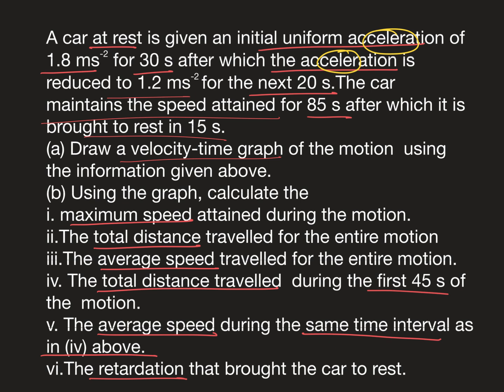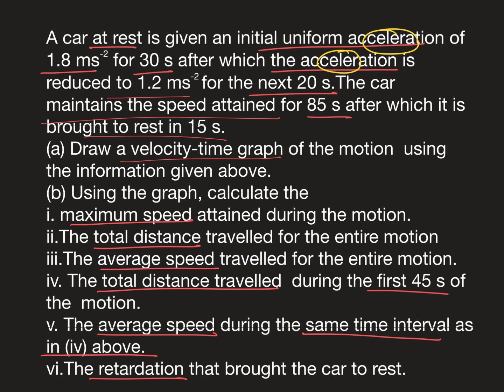I know most of you would be confused with the statement that the acceleration is reduced to 1.2 meters per second squared. Do not make the mistake of assuming that if the acceleration is reduced, that is a deceleration. Remember, if the question does not state deceleration or retardation, then at no point should you assume that. The acceleration is reduced, signifying that it is still an acceleration, but the rate is reduced compared to its previous motion.